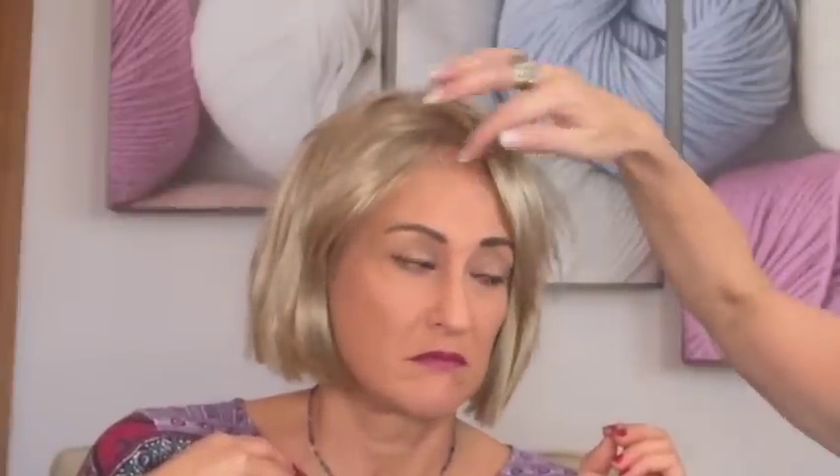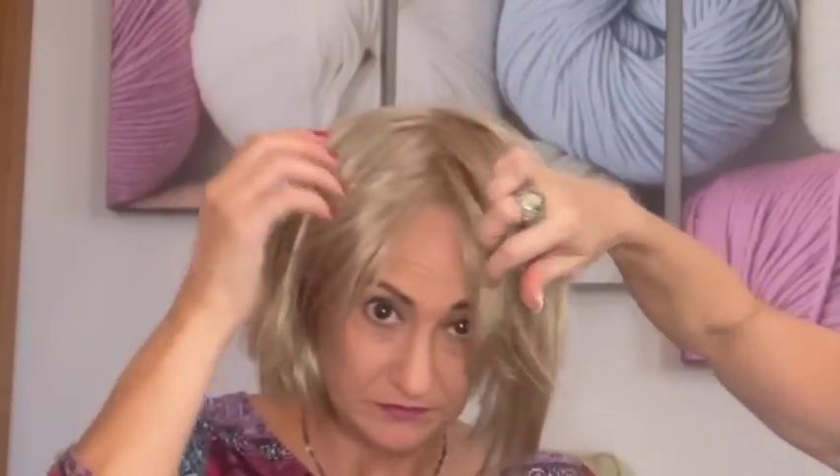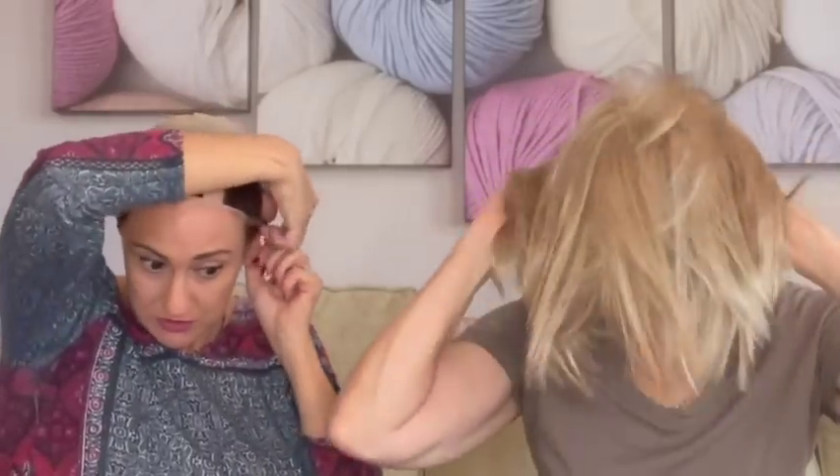It seems like it's far back on your head — it should be right at your hairline. It could also be because it's a short wig and your hair is kind of weighing it down a little bit. Are my ears supposed to show? Yeah. You want to have ears — it would be weird if you didn't have ears! Whoa, look at this color on me. I like it! And I'll spin so you can see it without the bump because I don't have any hair.